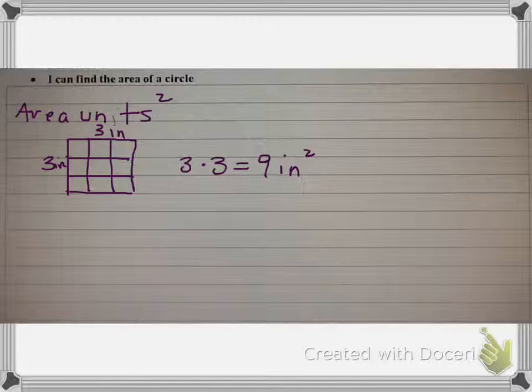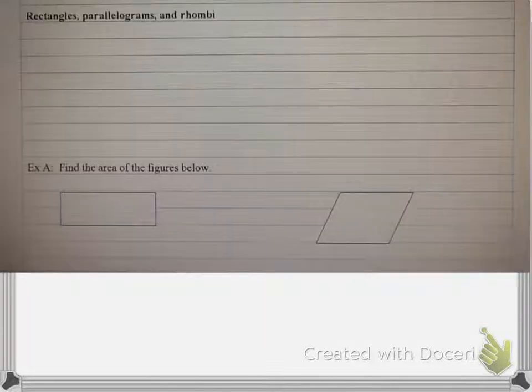So when you give me the answer to an area problem, you need to make sure that you have the units squared. If you just put it in inches, it would technically be wrong. It's inches squared. Alright, so the next thing, the other day you guys found all the formulas for these, so we're just going to write them down to have them in your notes and do a few problems with it.